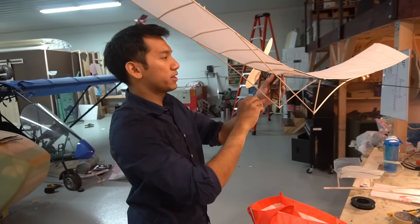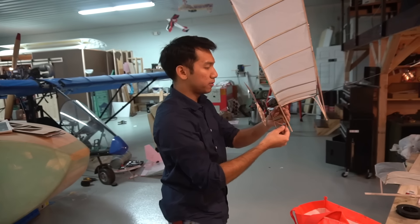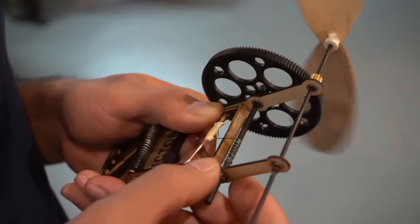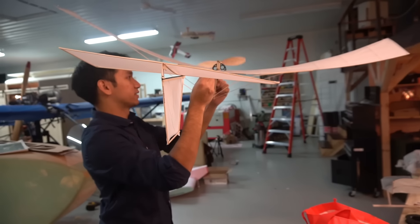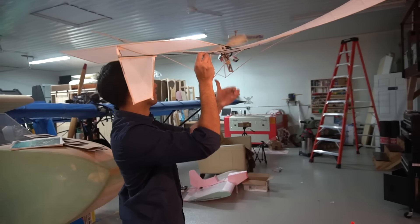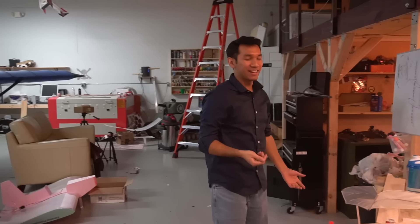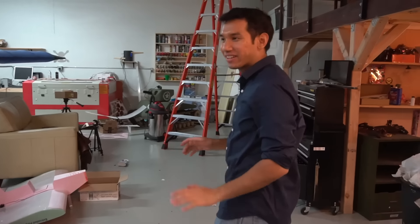I'm pretty sure I'm just going to bend this and start over after this go. We're going to wind this up. And we're wound. What's your prediction, Sam? I think it will fall slower than before. Okay, let's see what it does. It's flying! Look at it go. It still fell slowly though — it's not getting altitude. That was still pretty good, but not good enough. Better than I thought.